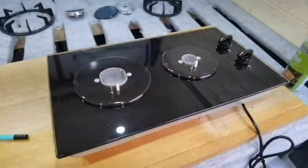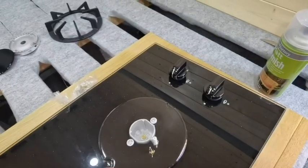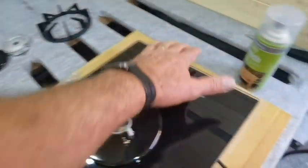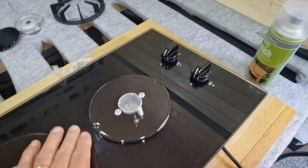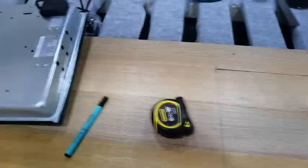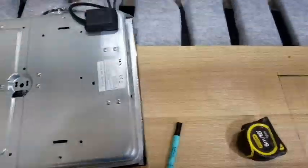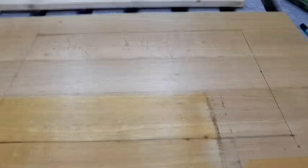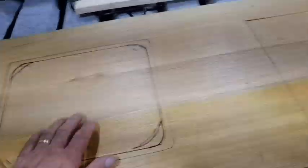Next thing I'm doing is measuring the cooker. I'm going to measure underneath the distance, measure the width, find dead center, then measure where I want it from the edge — a little bit further over. Find the center, measure what sort of hole I'm going to cut out and get the jigsaw working. I've marked it out — the edge just bevels out slightly. For the sink, I've measured four times so I hopefully only have to cut once. Let's give it a go.